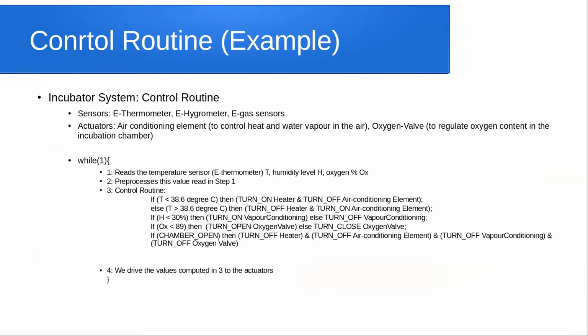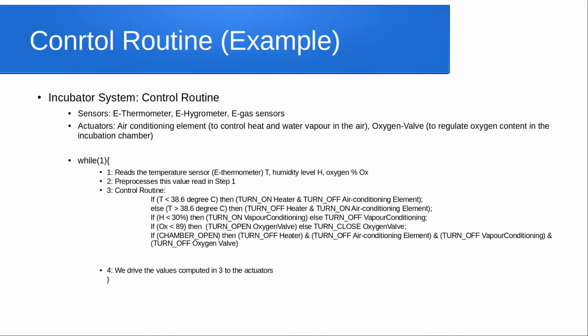Then you have various sensors in the incubator system. For instance, there is an electronic thermometer, then there's an electronic hygrometer. Hygrometer is the one that senses the humidity inside the control volume of the incubator. And then there's an electronic gas sensor that records the level of carbon dioxide released by the baby. Or you will have an electronic gas sensor that identifies how much oxygen is being pumped by the oxygen supply pipe into the incubator, right? Because the baby needs a good amount of oxygen on a second by second basis.